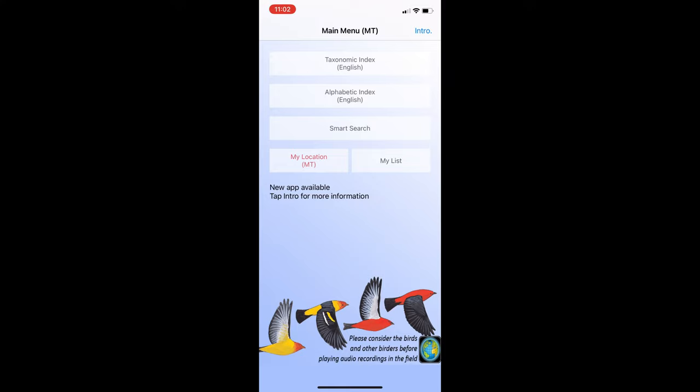With the Sibley's Guide app, which I've used the longest, you can just select your state and it'll automatically remove all the ones that shouldn't be in your state. It still includes some of the accidentals so it won't completely eliminate your opportunity to figure those out, but it does eliminate almost all the extras — stuff that's just never been reported. So you're not as overwhelmed. Most apps I've used also have a built-in listing system that keeps track of birds you've seen and where, with GPS location and notes. I keep my whole North American life list on my Sibley's app, and it won't increase your life list total if you log a bird you've already recorded.